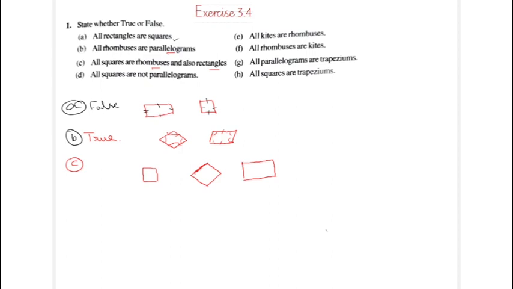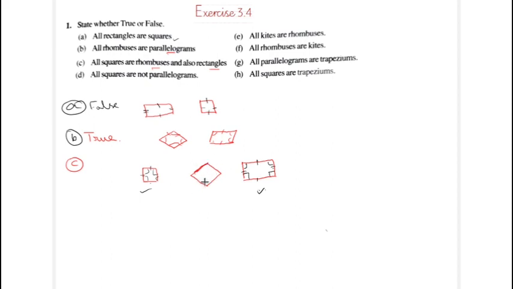Okay, first we will check with this rectangle. In a rectangle, opposite sides are of equal measure. In a square also, opposite sides are of equal measure, because all the sides are equal, so obviously opposite sides are equal only. Now come to angles. All the angles are equal to 90 degrees. Here also all the angles are equal to 90 degrees in a square. So yes, it will go with rectangle.